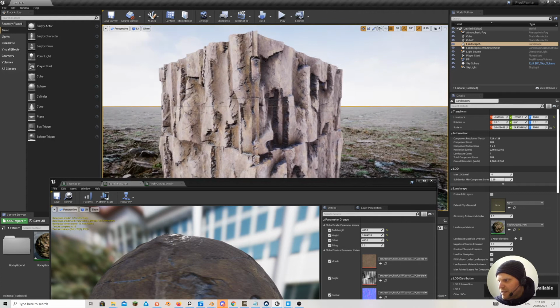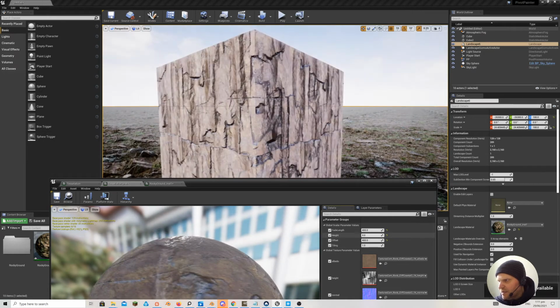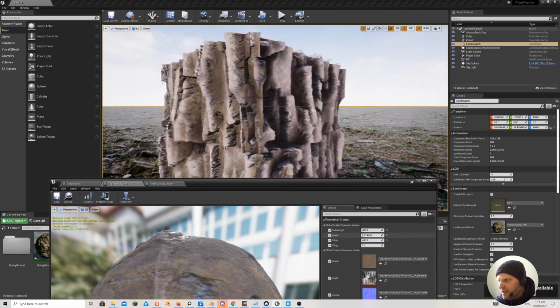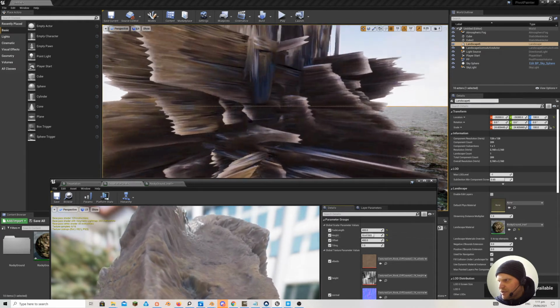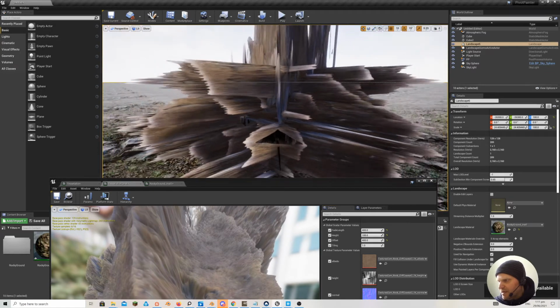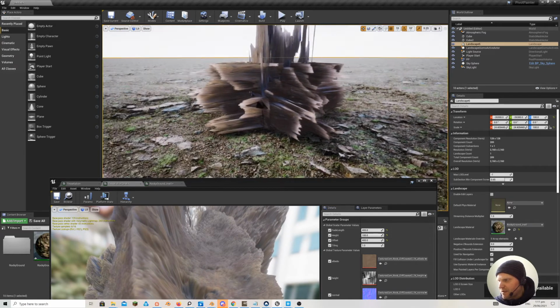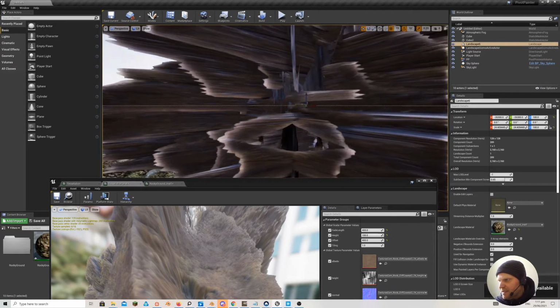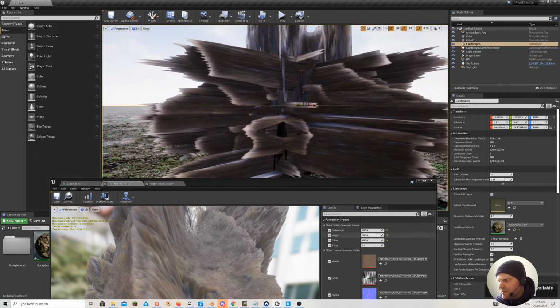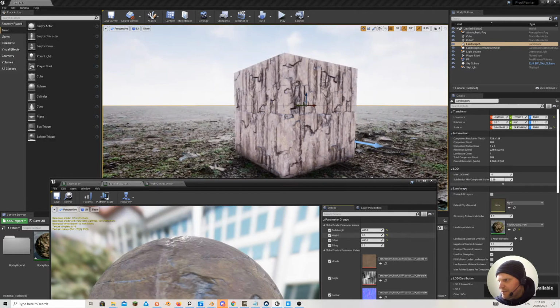So I've got the height now. That's at 0, and then I can push this quite far. I think I've set that maximum to 100. So that again is all geometry that's just being displaced off the surface.